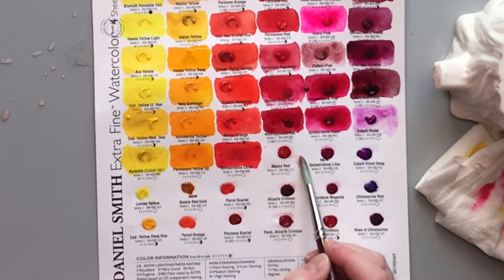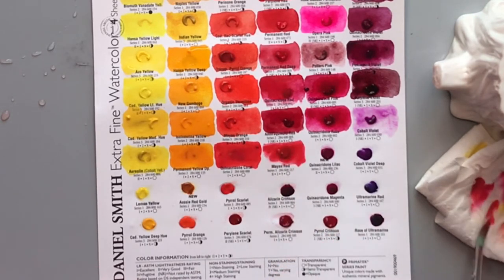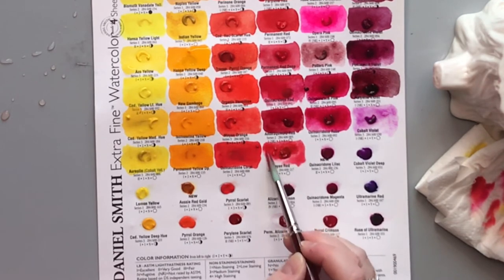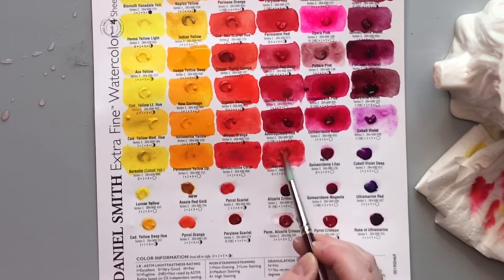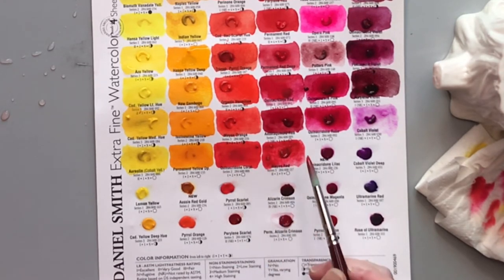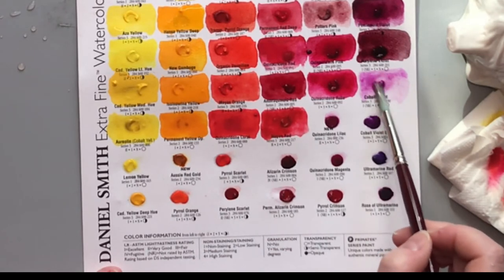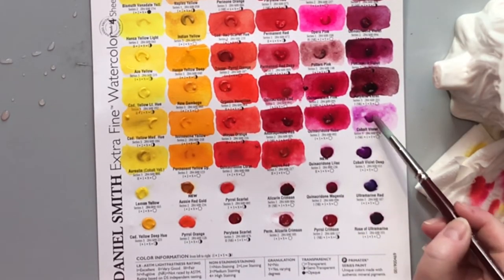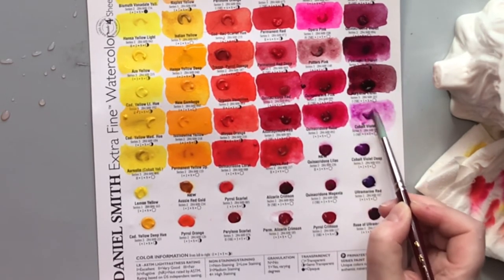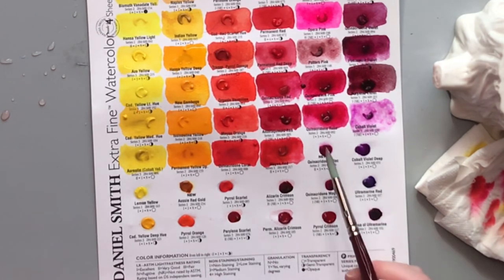All right, Mayan Red. Very transparent. It's fully transparent. It's weird to work with, though. It's almost like a muted, earthier version of this quinacridone coral. That's still not going, that cobalt violet. Wow, really? It's all bubbling up. Quinacridone Lilac.